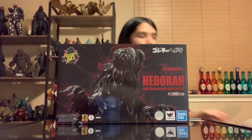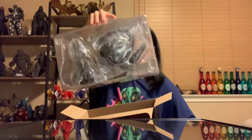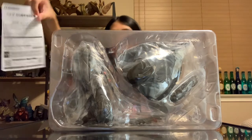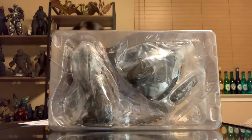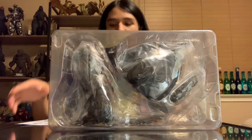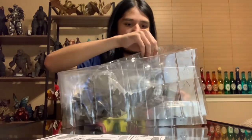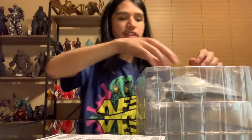It's in very nice packaging as well. I like the kind of swirls they're going with — kind of like what you see in the intro to the movie. No stops ahead. Alright, and here we are at the actual figure. Just going to put that right there for you to get a good look. It only comes with a little instruction manual, and the box is empty as well.